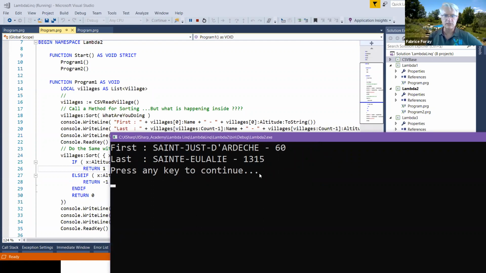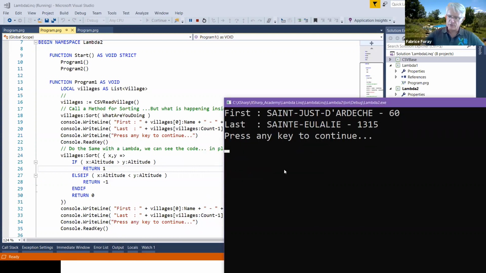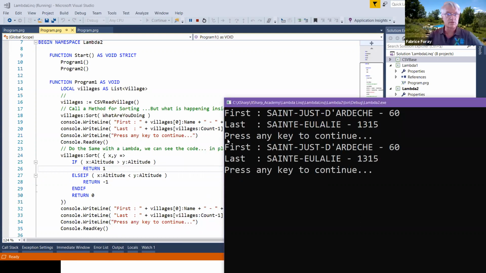So Sainte-Eulalie is 1,355 meters high in the area. Okay, I can do the same using the sort. So with the Lambda expression, hopefully I have the same result, which means that in both cases, we are doing exactly the same thing.